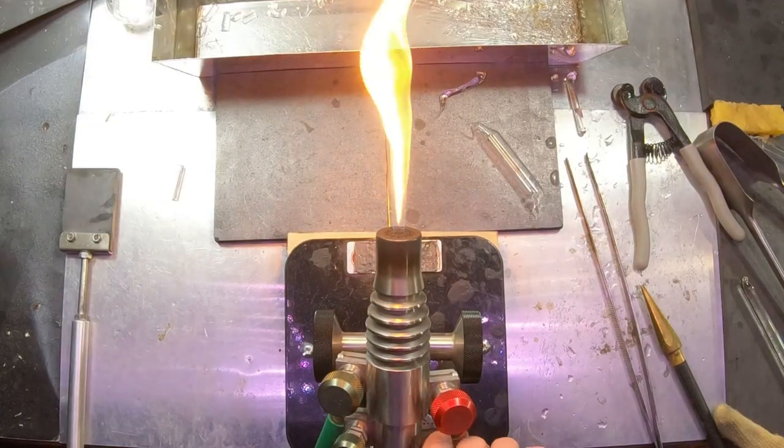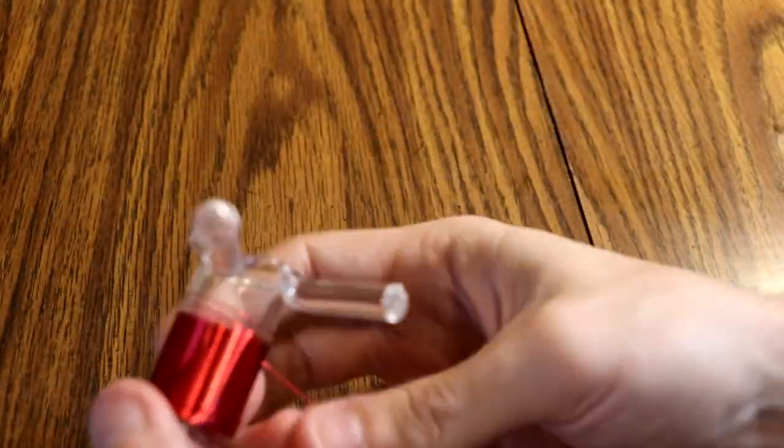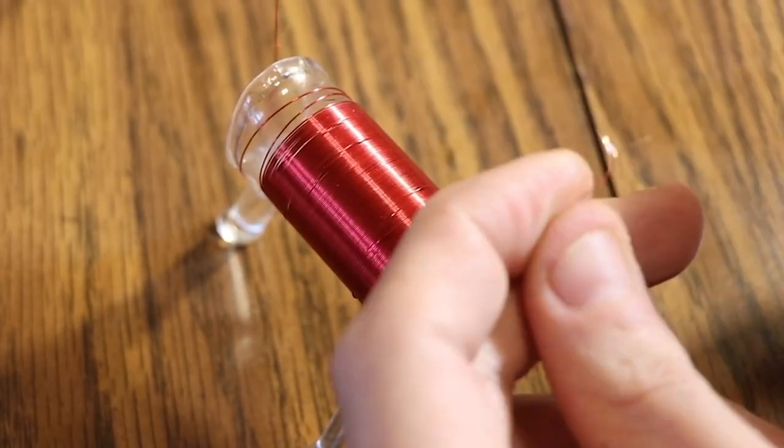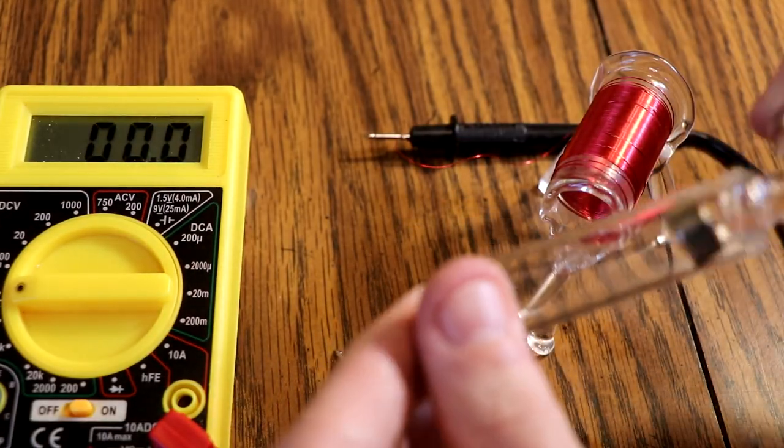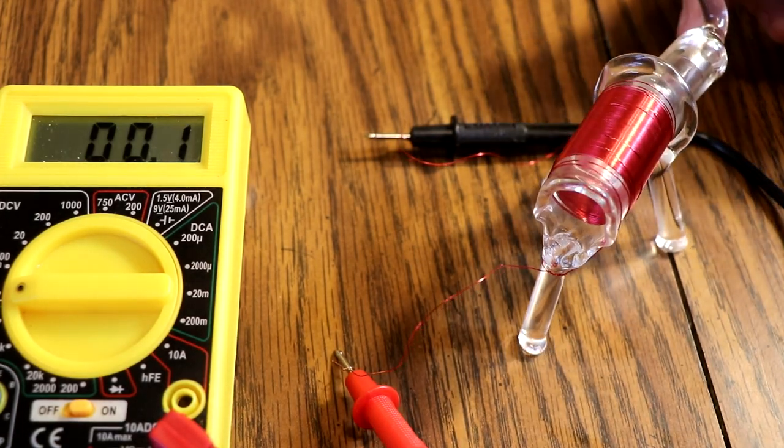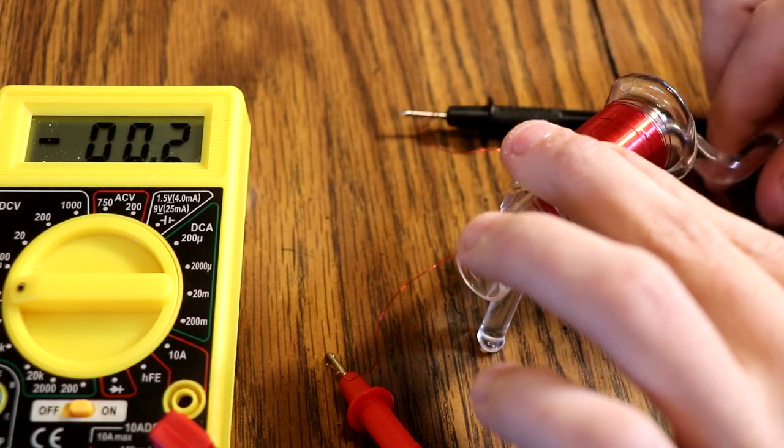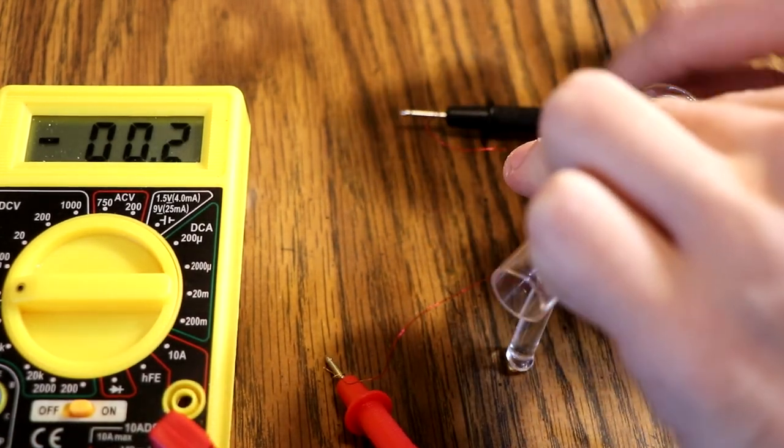And now I'll go ahead and turn off the torch and begin to wind up the coil. I'm using 24 gauge magnet wire. It's a thin conductive copper wire, which is coated with a thin red enamel to keep it from cross conducting. And so I'll begin with the small cylinder neodymium magnet.